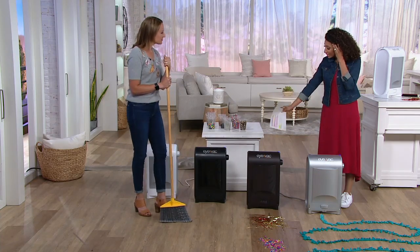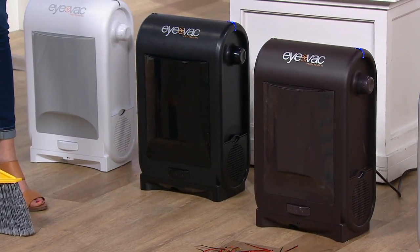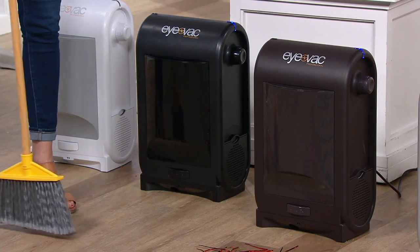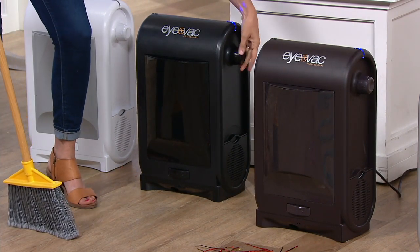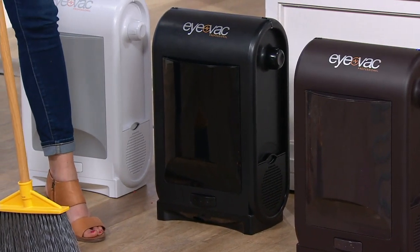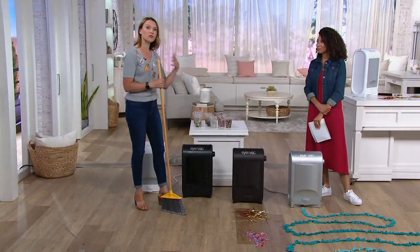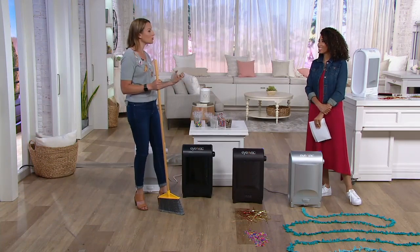It's very clean-looking — it's not something that would stand out as unattractive in your decor, and the colors are nice. The iVac is meant to be out, always on, always ready to clean. You turn it on and off with the little dial on the side. I think they did a beautiful job with the colors, especially since you're using this in your kitchens, bathrooms, and mudrooms. This is like creating a central vac system in your home — you're not bending over, not chasing that line of dirt. Over 90,000 of you have purchased the home model and it's changed the way you clean.